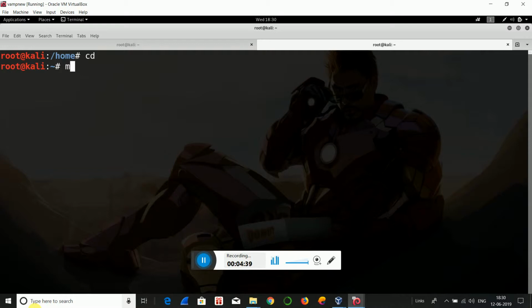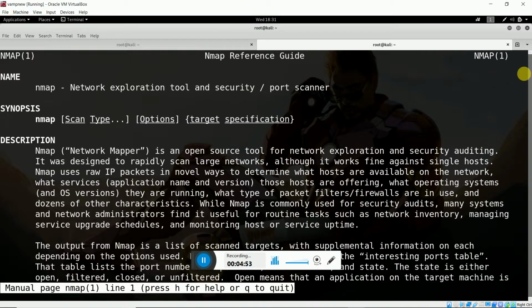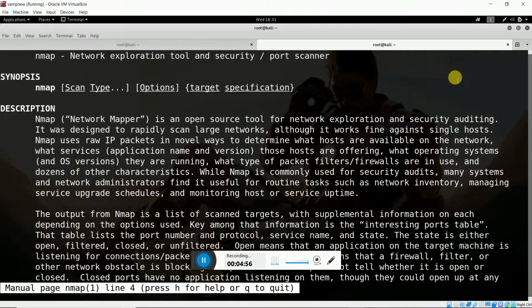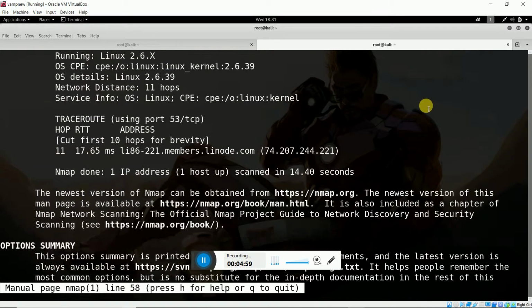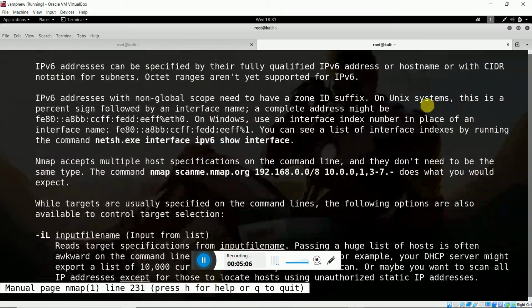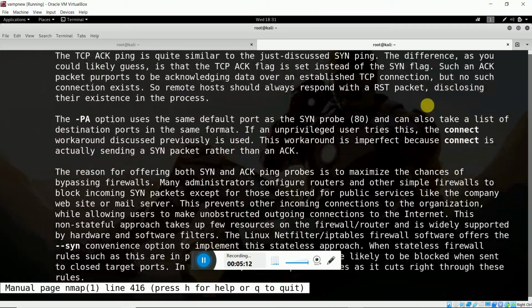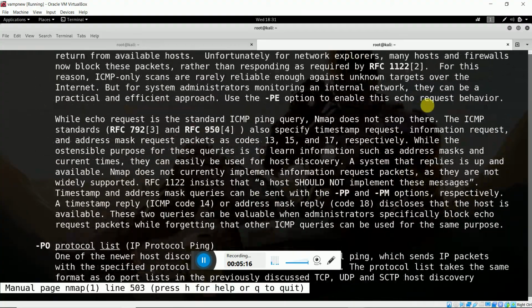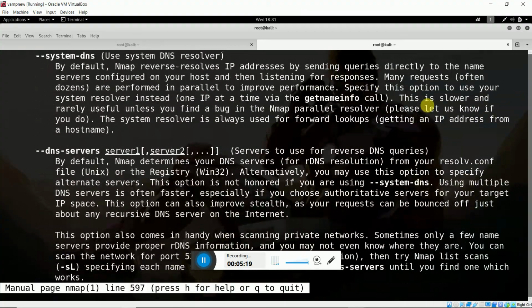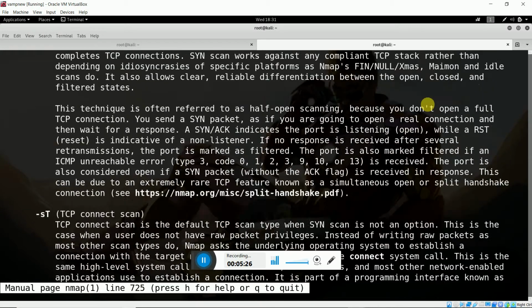If you go through the manual of Nmap and go down a little bit, what I want to show you is that using Nmap you can actually perform some attacks also.